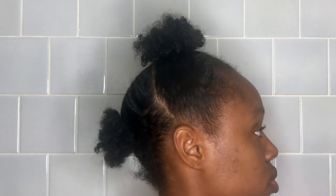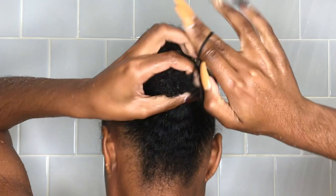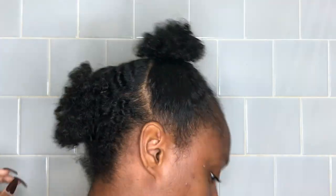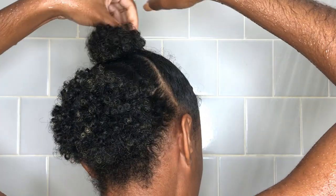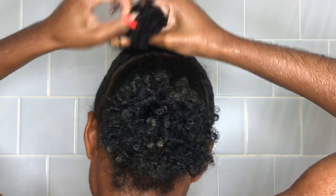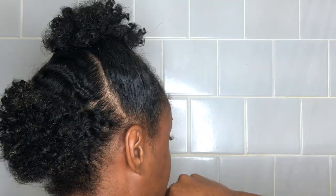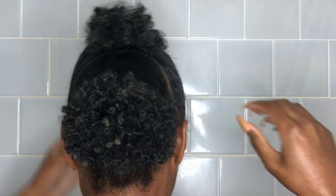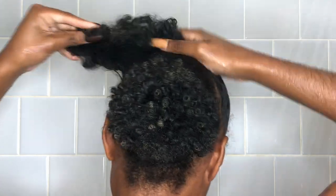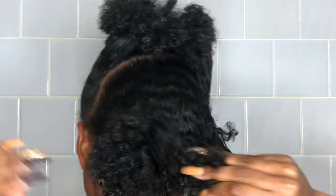Today I'm going to show you my wash day routine. First we're starting off with old ugly two ponytails — gonna take those out. Usually this is how I wear my hair, either this or... I'll save that for a separate video for how I actually style my hair. The first thing you want to do is loosen it all up, because right now it's a bunch of gel casting and it's all stuck together, so you loosen it all up.